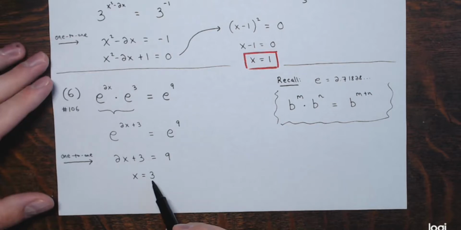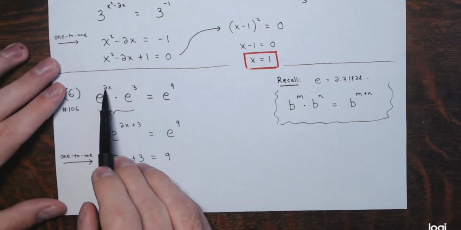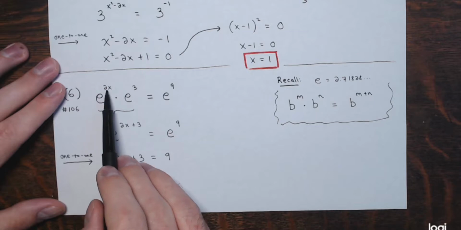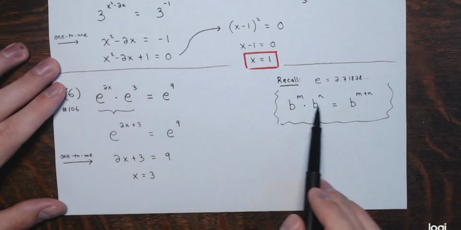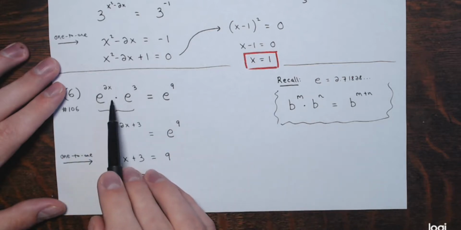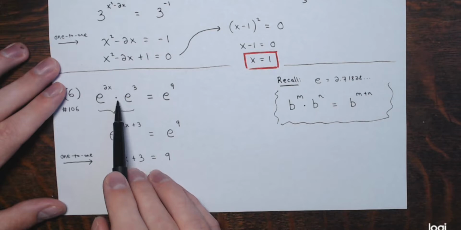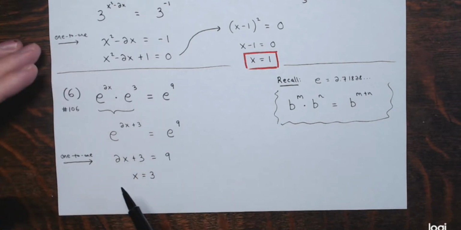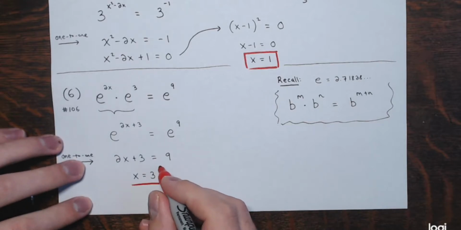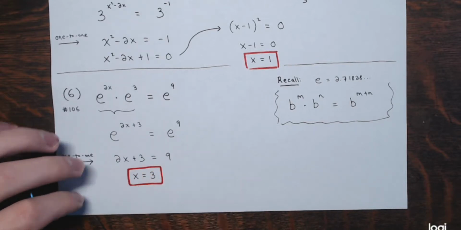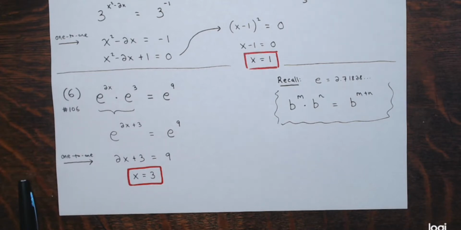And let's check it, right? If I plug in 3, 2 times 3 is 6. You have e to the 6th times e to the 3rd would be equal to e to the 9th. Well, that would be true because of the product property, right? e to the 6th times e to the 3rd would be e to the 6 plus 3, would be e to the 9th. This is making this statement true. Again, you can use a calculator if you wish. Most calculators will have a symbol for e on it. Okay, great. And I've got just one more of these where another property of exponents is going to be needed.